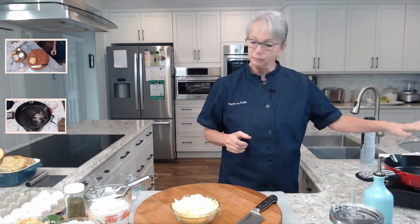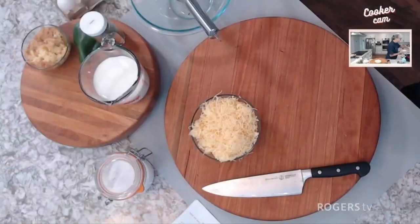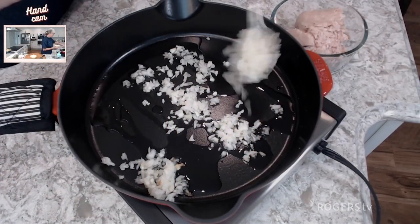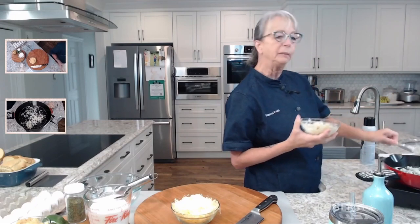So we have got some canola oil in our saute pan, and we're going to add a little bit of onion. It's a nice sizzle. We're going to add, now the recipe is going to be at the end of this episode. Tailor it to how many people.